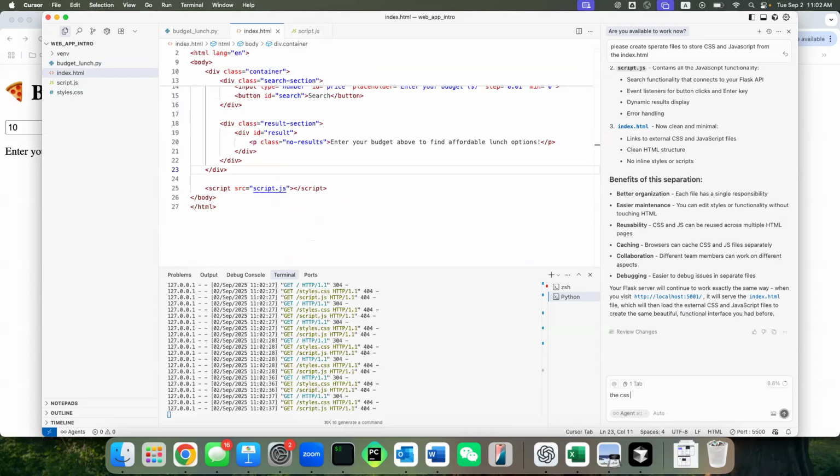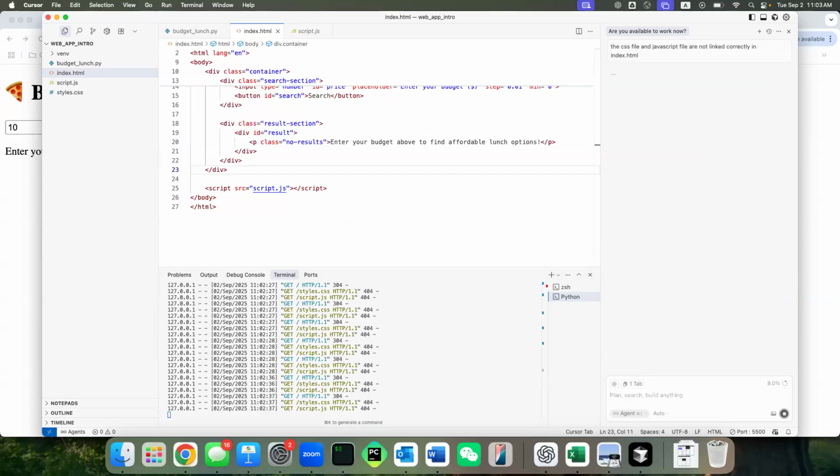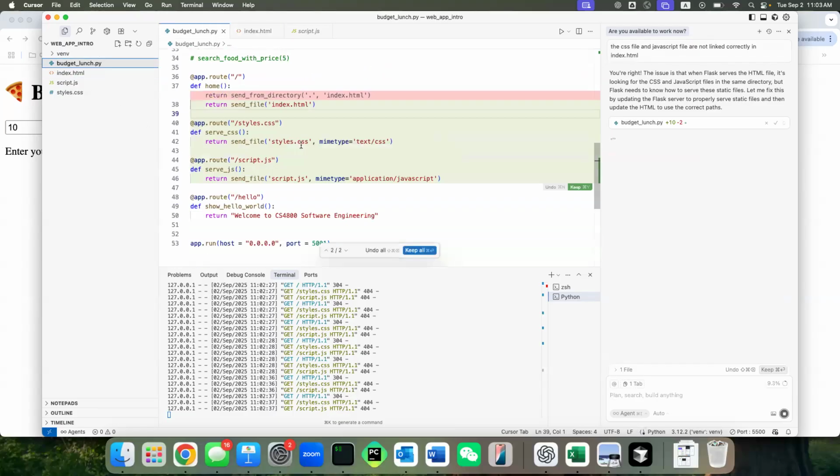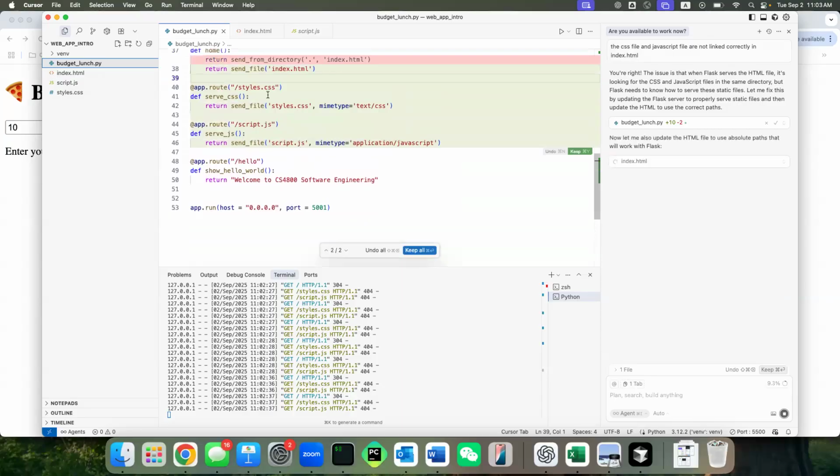The CSS file and JavaScript file are not linked correctly. Maybe they've got to change this code here. Yeah, you probably have to import that code somehow.